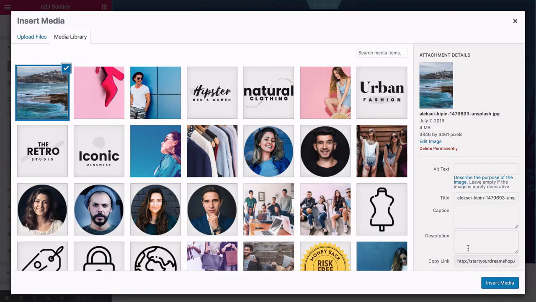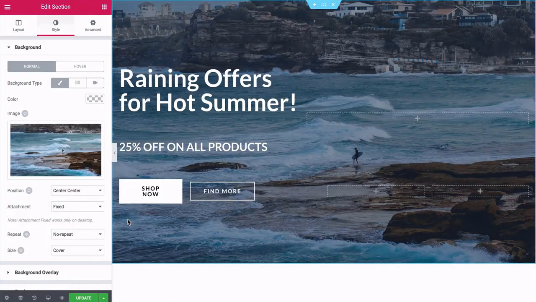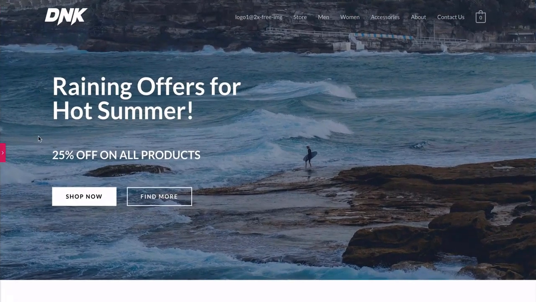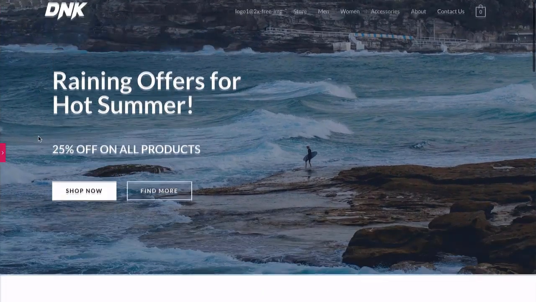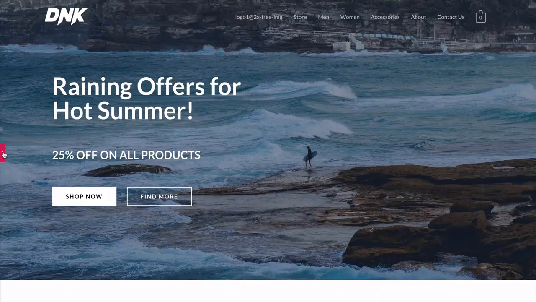Anyway, so that's uploaded. So now all you do is click on Insert Media here. And there we go, it's inserted that straight into your header, and that is looking absolutely amazing. It's looking so much better. So if I make this full width, how good does that look? Wow. Okay, I love it.